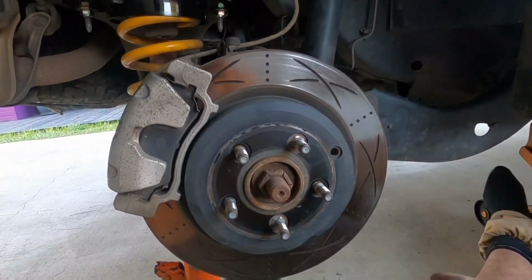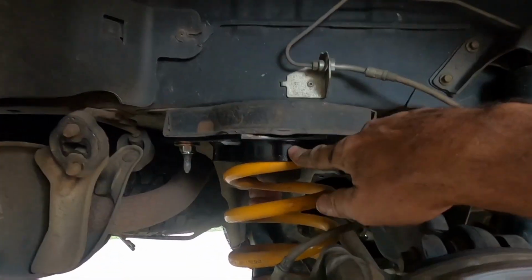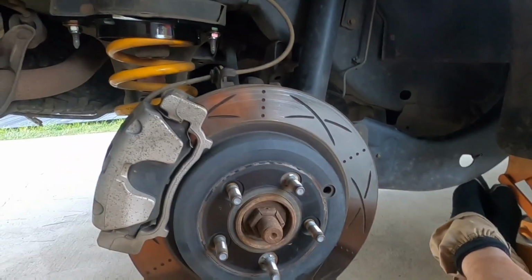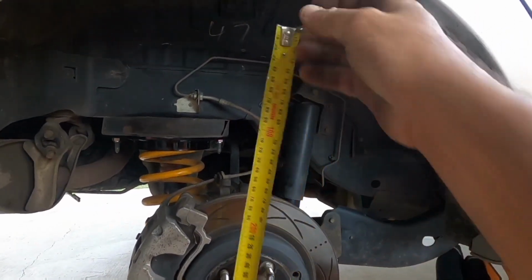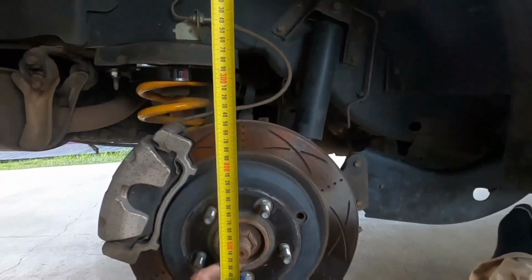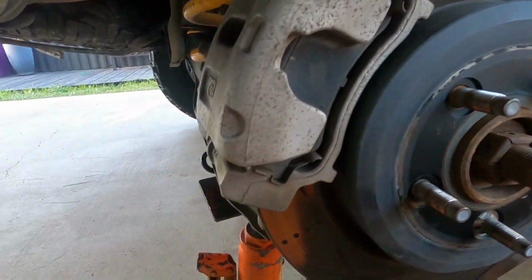So this is where you need your tape measure again, and this is where that measurement comes into play to get everything at the right height to retorque all your bolts. So you've added 40mm, so if you had 535 like I did on the other side, check what I wrote down on this side. You want to add 40mm to it and get it back so that it's in the same spot, because that's going to be your ride height. So you lower this jack, or you raise that jack, whatever you've got to do.